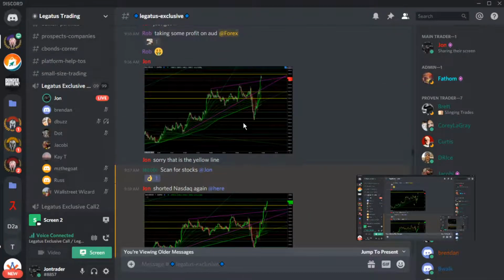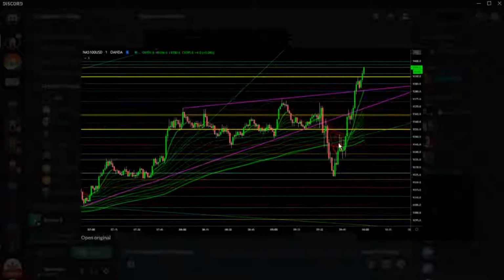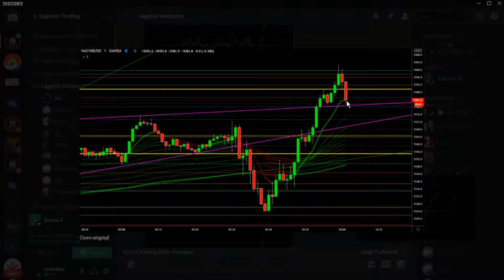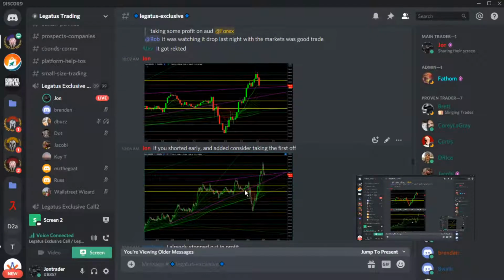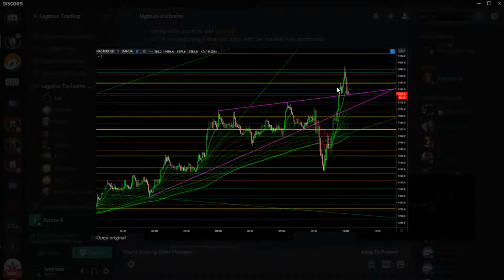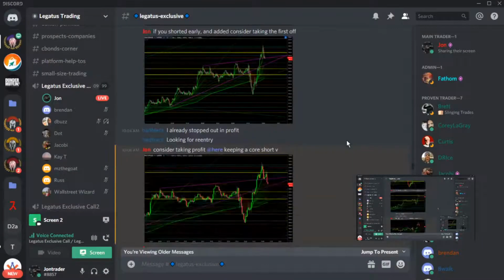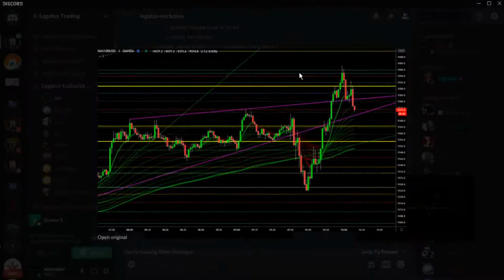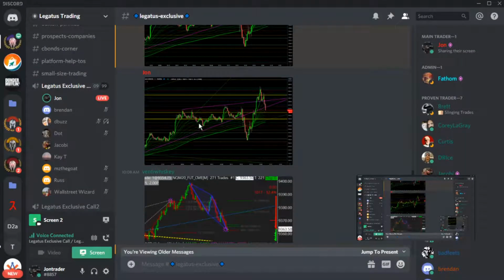And we actually added to it on this chart here. So at the very top there, we were looking to add to it, and immediately it starts dropping off. So the first shares that we shorted right here, we were dumping them for a profit and holding the ones that we had at the top there, and putting a stop in profit. Once we've seen that it's dropped off and then it comes back up and establishes resistance, we drag our stop down to the high of that resistance, and then watch it continue down.